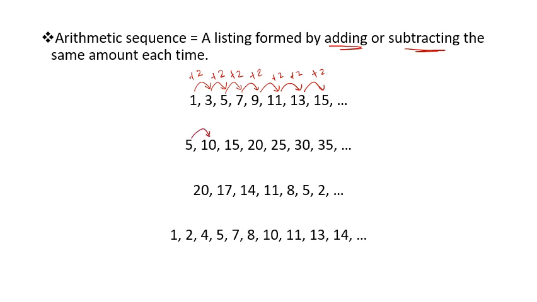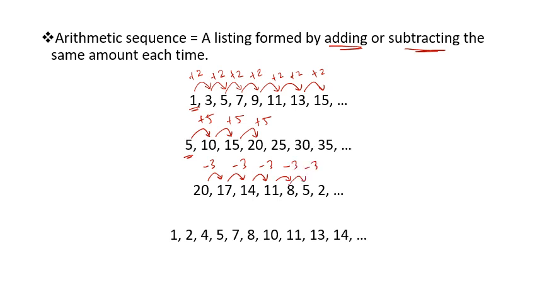Here we can see that we're adding 5 each time. And we've started at 5. We're not always going to start at 1. So make sure that when you're doing these in class, you don't always start at 1 or start at 0. We want to change our starting value. And then here, we're not adding, because we can see the sequence is decreasing, we're actually subtracting 3. So minus 3, and so on and so on.